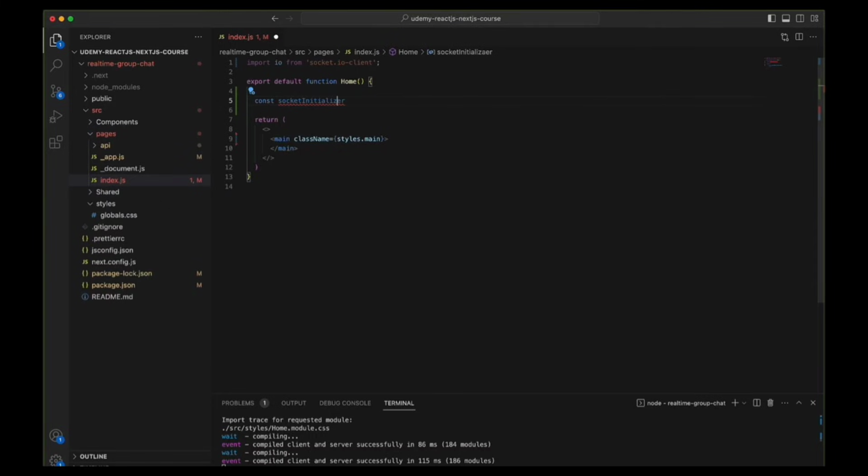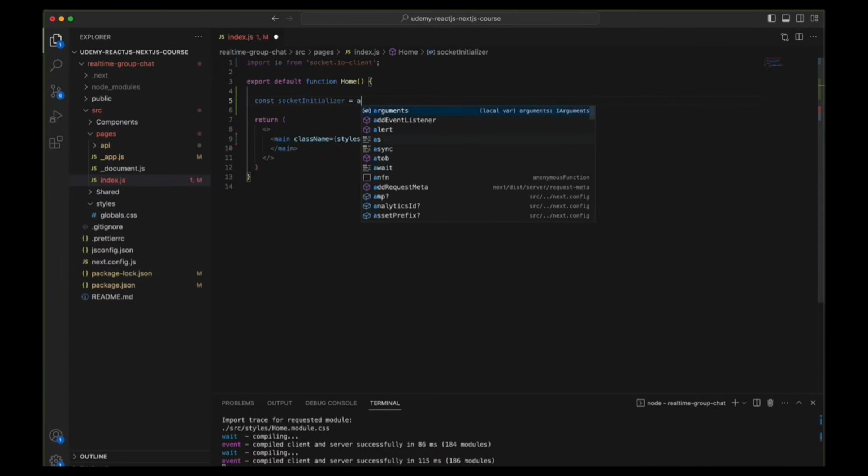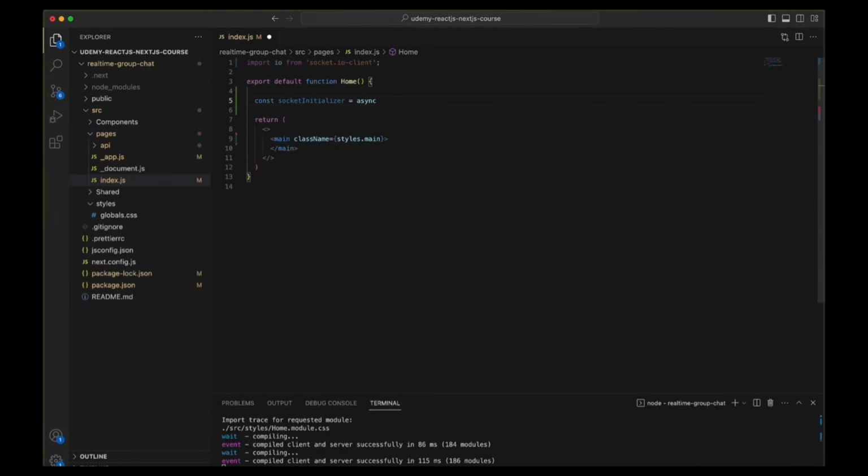Let's fix the spelling. This would be an asynchronous function, so let's write async for it, and use the ES6 arrow syntax to create this function. Inside this function, we'll be calling fetch to send our request to our API.